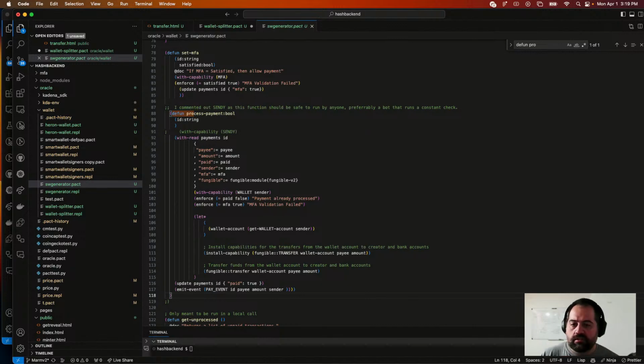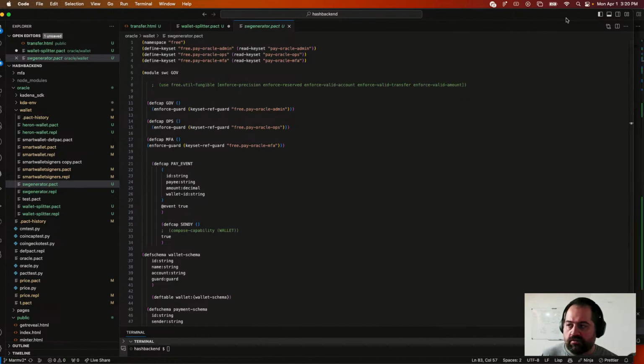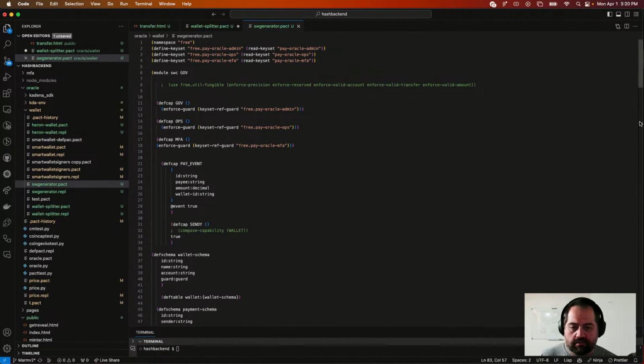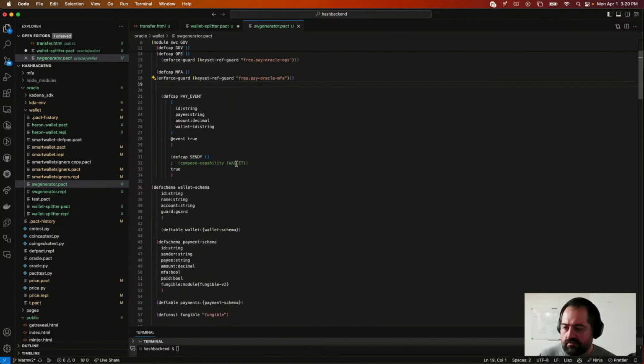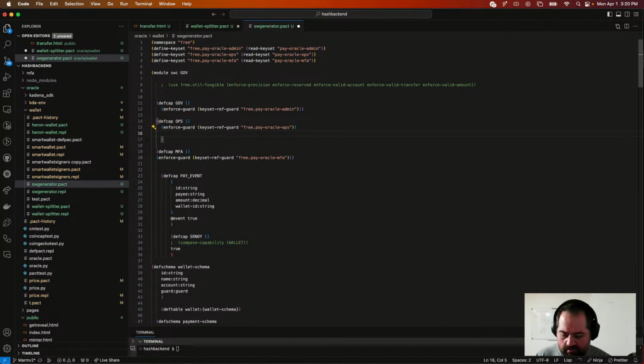I don't know where my scroll bar went off to. Here. So you would have ops, and then you would basically compose. I would never do that, but MFA.